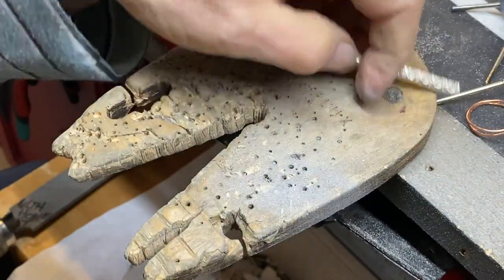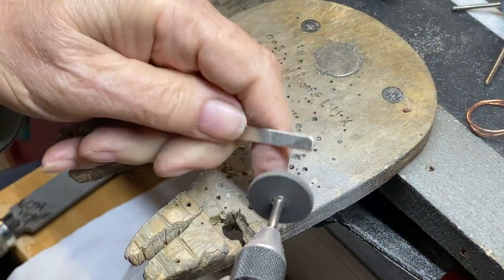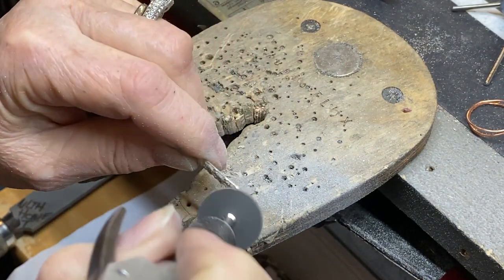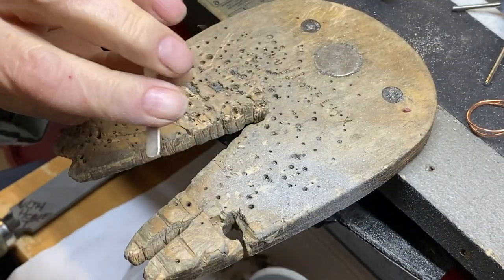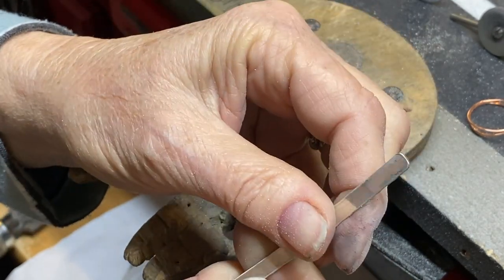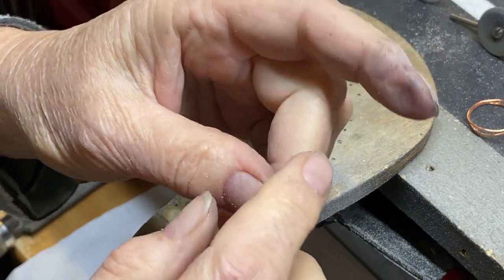I'm going to go ahead and do this whole part, and we're going to switch to our next wheel. I'm not going to do this end now because I want to show you this — without boring you to tears. Now we're on the medium wheel and I'm going to go all the way down the edge that I just ground up a little bit with that bevel, and use this wheel on that. It's not absolutely perfect yet — I'm going to work on it when you're not looking. Anyway, I'm going to do that with the other end.